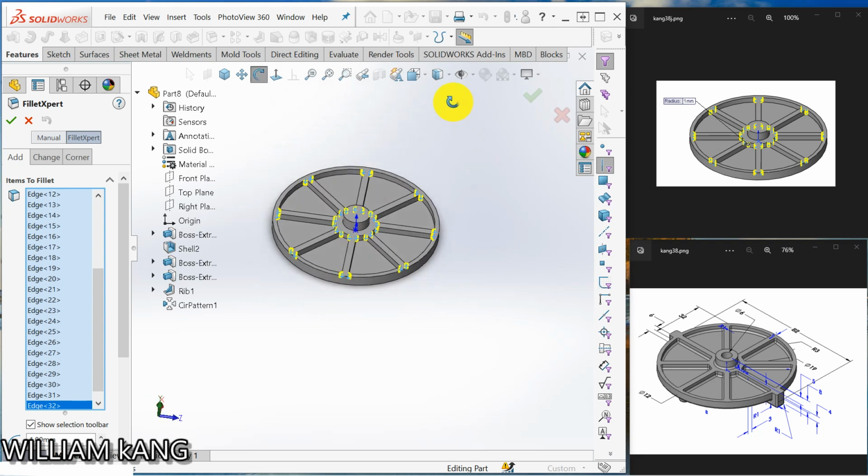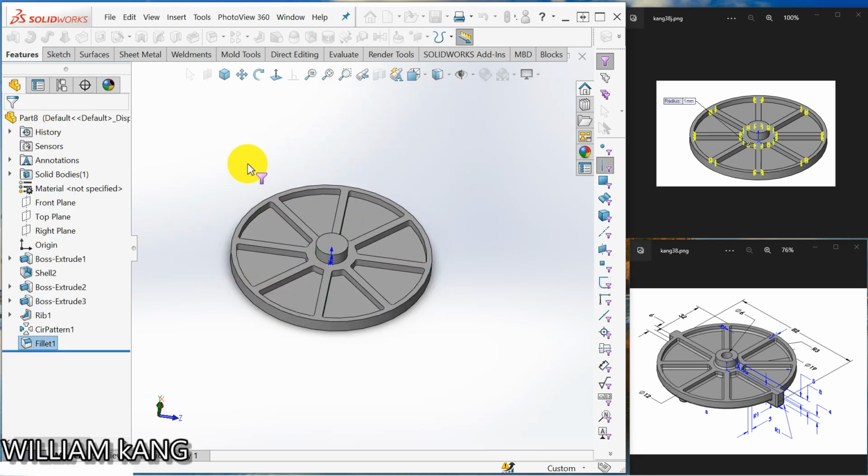We have selected all the edges. Okay. So the fillet is all completed. Remember to clear the filter.